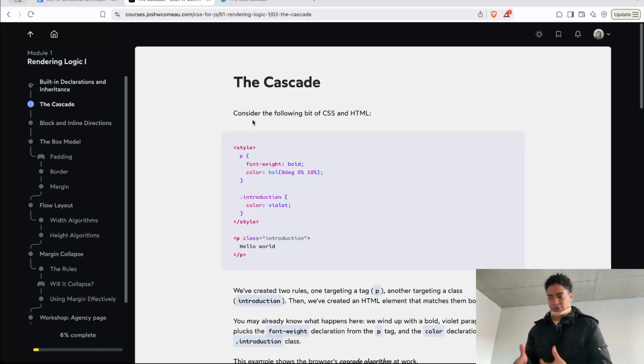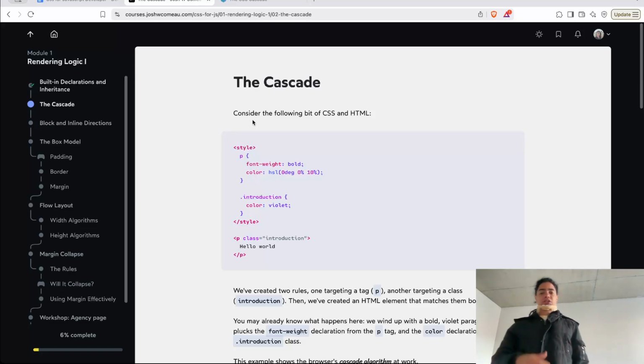What is the series of steps that CSS uses to determine what styles we want to apply to a specific element? Because fundamentally, CSS tells us how we can control the appearance and the layout of the web content in our app. So this is huge.